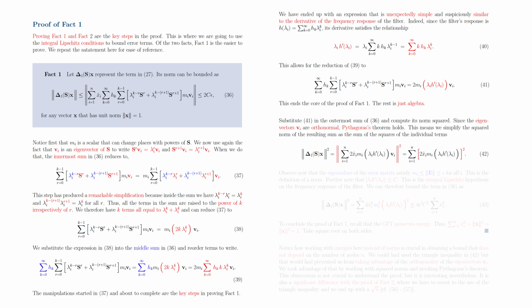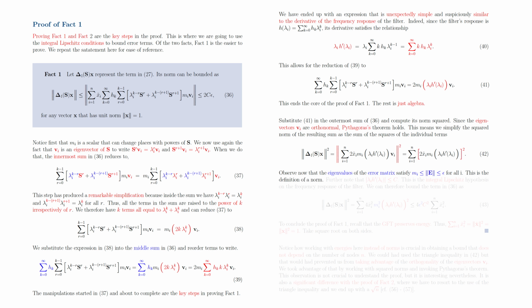In equation 42, the first equality comes from substituting 41 into 36. This eliminates the two innermost sums in 36 and leaves us with the outermost sum only, the one that is over GFT indexes i. In this sum, the eigenvectors v_i are orthogonal and have unit norm. Therefore, each term of the sum is the side of a right simplex. Then the theorem of Pythagoras holds, and we can write the squared norm of the sum as the sum of the squares of the individual summands.